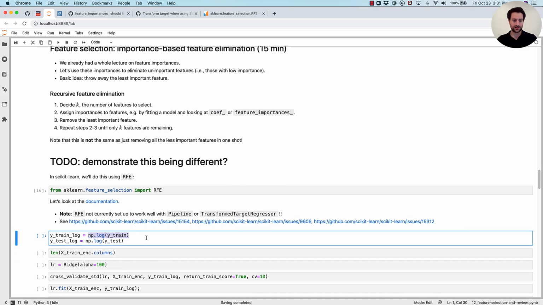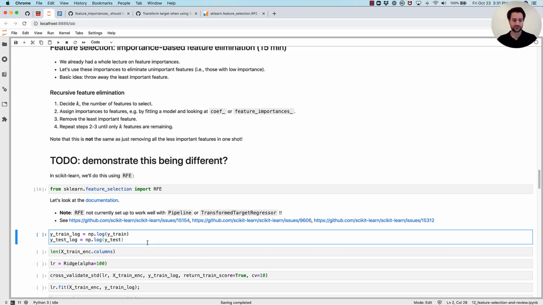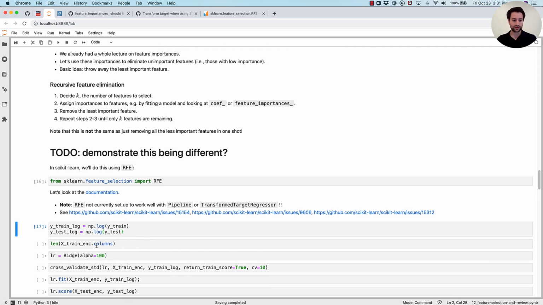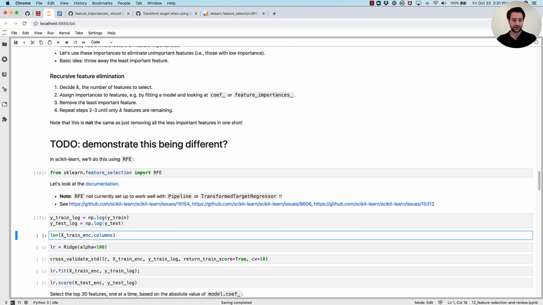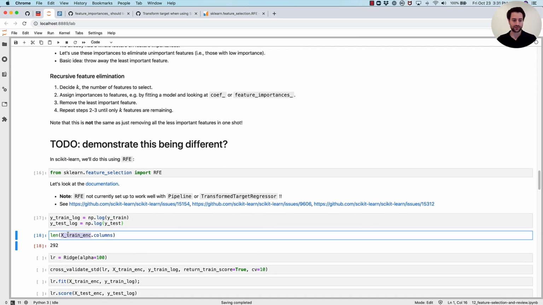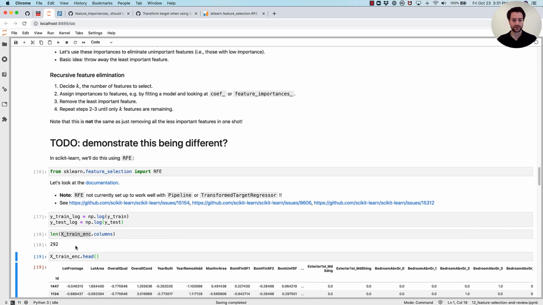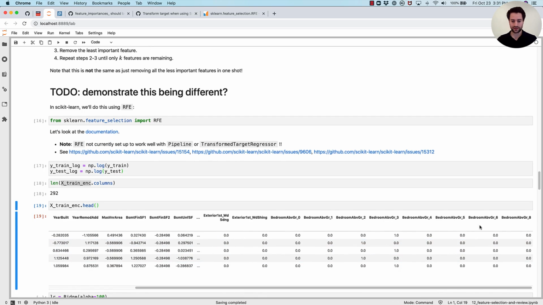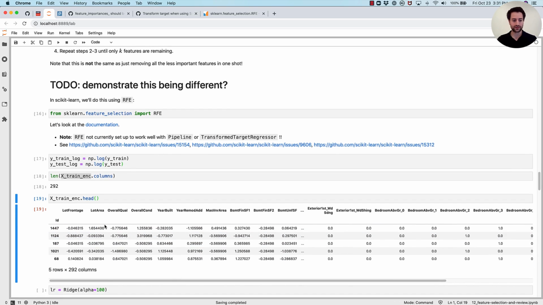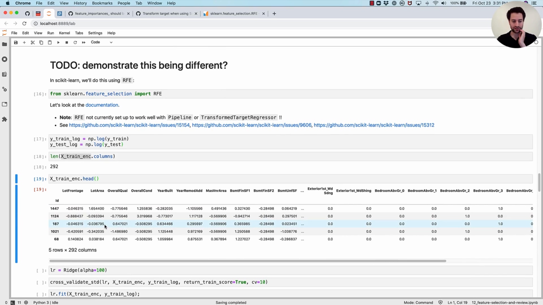So I'm going to do the logging myself instead of using TransformedTargetRegressor, and I'm going to encode things myself, meaning I'm going to use the already pre-processed data that looks like this, that is already scaled and one hot encoded and ordinal encoded and all that. And I'm not going to use a pipeline.